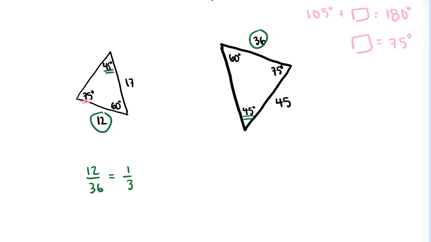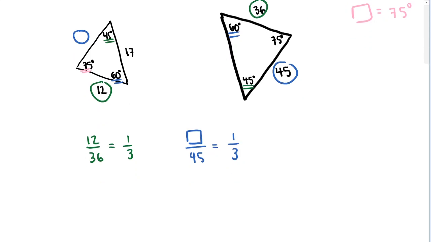And here, another thing we might notice is that we have this angle of 60 degrees, and the opposing side to that 60-degree angle is 45 for the second triangle, and we're missing it for the first triangle. And so when we take the ratio of that unknown side length and 45, as a side length measurement, we better get that ratio of 1/3. And so what should the side length be?